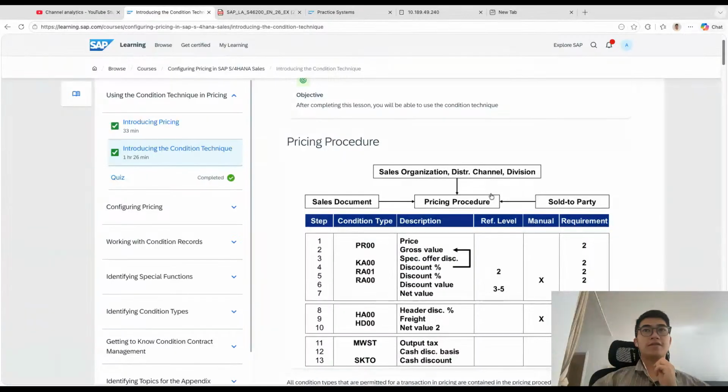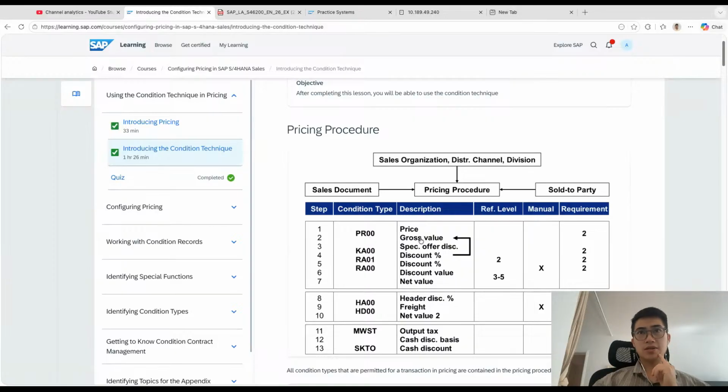We will then have a sales org, distribution channel, division. Then they will be assigned to a pricing procedure as well as sales document and sold-to party to define this. And inside the pricing procedure, we will have a table like a calculation sheet with different condition types, the same as the charge types which we have seen in TM.